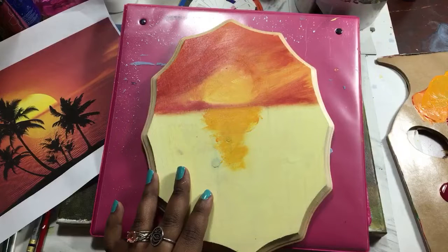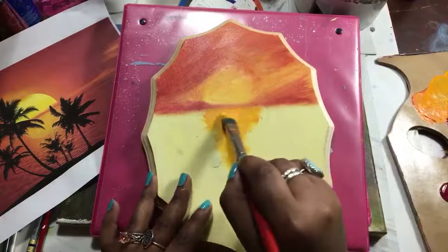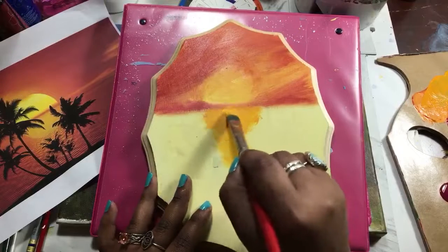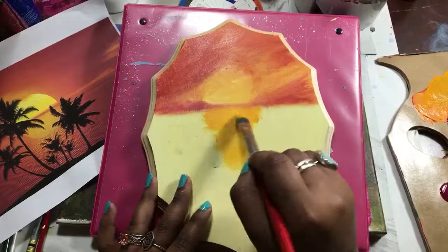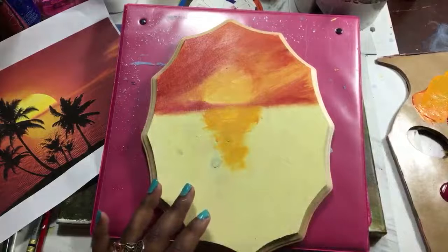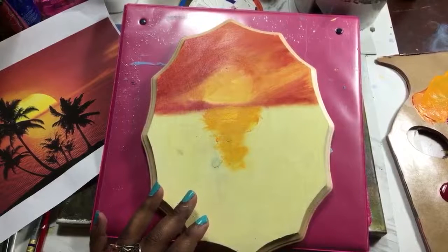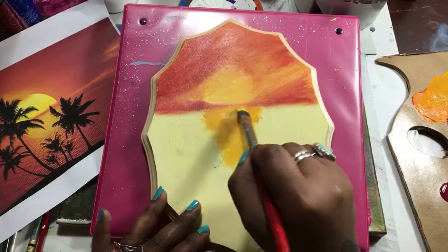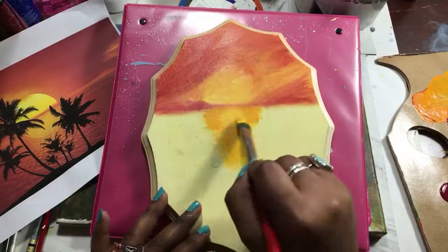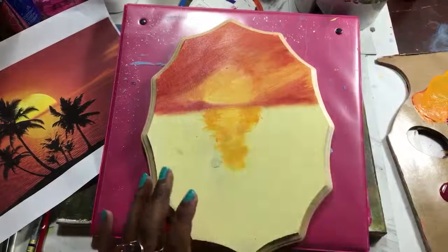And we could always add highlights later. We're just getting that base coat in, right? But you still want to have that orangey haze right there. I'm getting into a little bit of a lighter yellow. That's white and cadmium yellow. Yeah? And you see, I'm going to have a little bit kind of bouncing in between here.